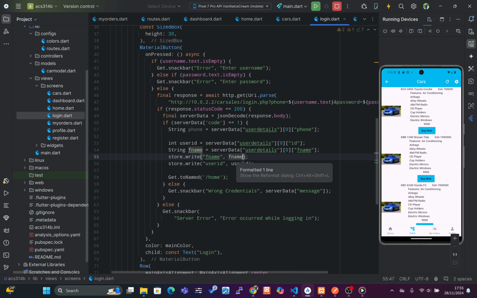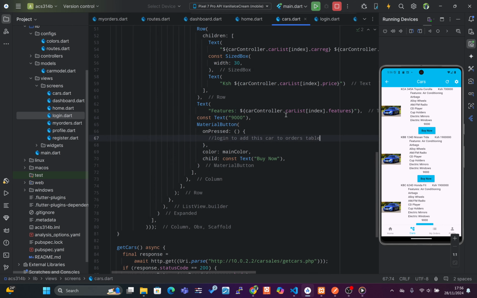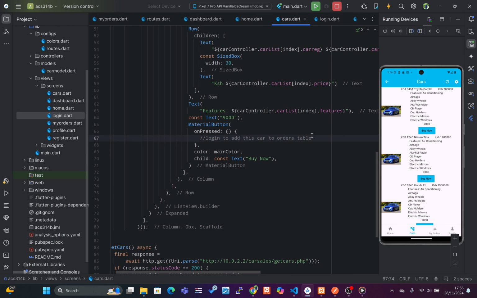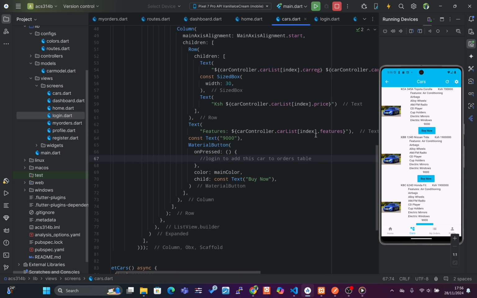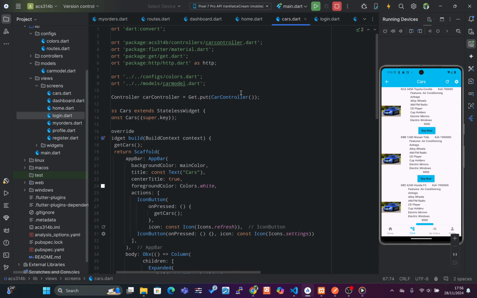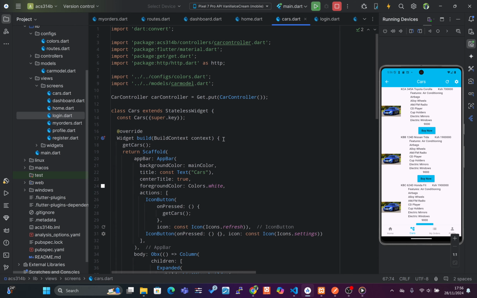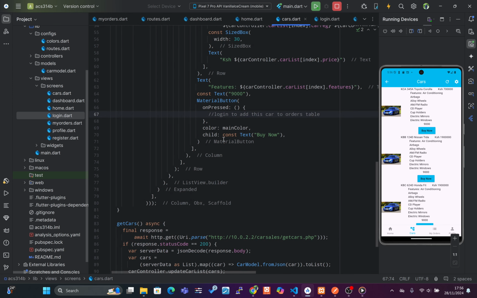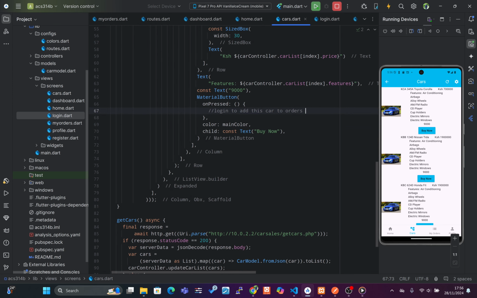Good. Now let's proceed to the ordering logic first. Back to our car screen, this part here. Now let's come up with a way to talk to the server to receive this order. We have HTTP here, so we are good. So let's make that call to the server first.